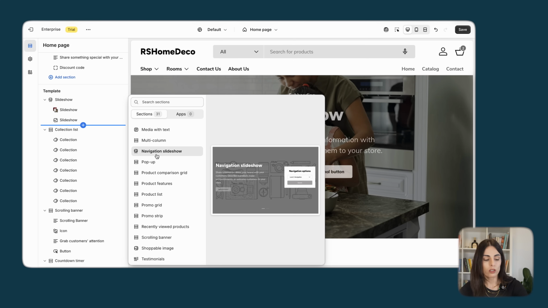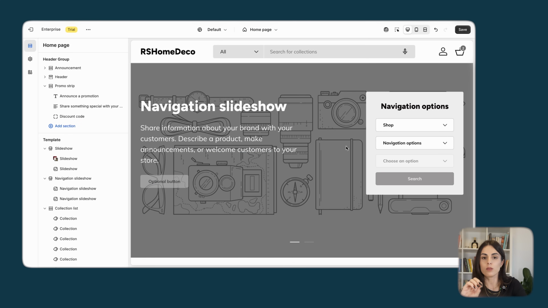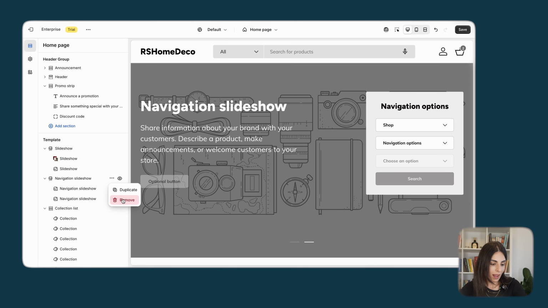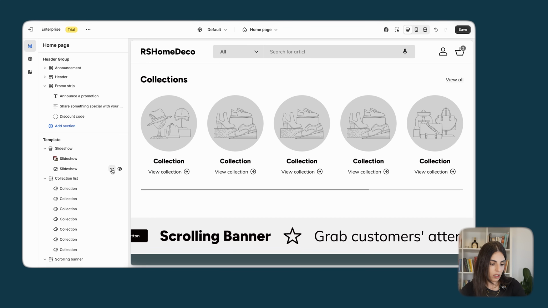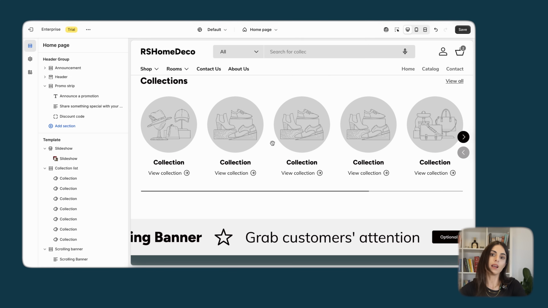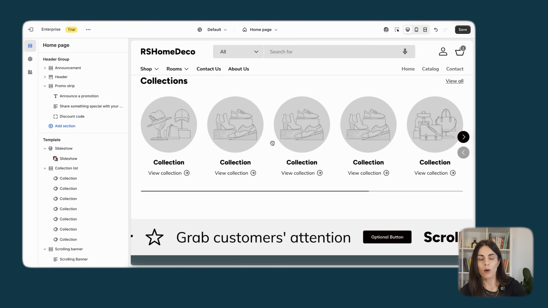The section that I wanted to show you is the navigation slideshow, and this is a very important section because it allows customers to easily explore your collections. So if you have a large catalog, again, this is going to be super beneficial for you, and you can have different menus with different slideshows. So after setting up your first slideshow at the beginning, you start by, let's say, building up the remaining parts of your Shopify homepage.